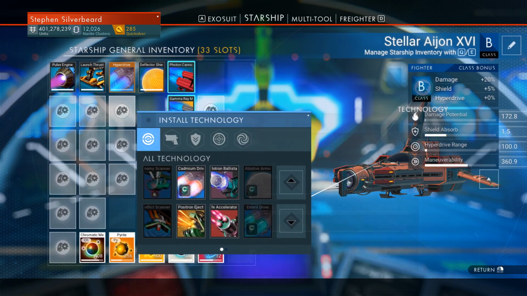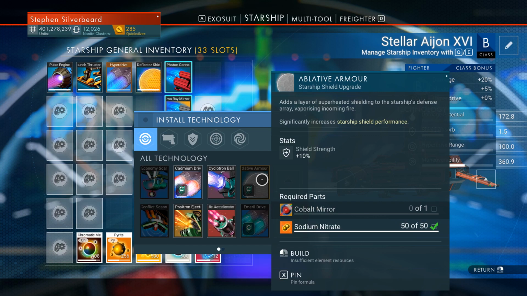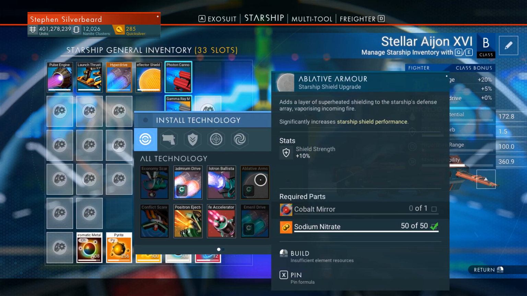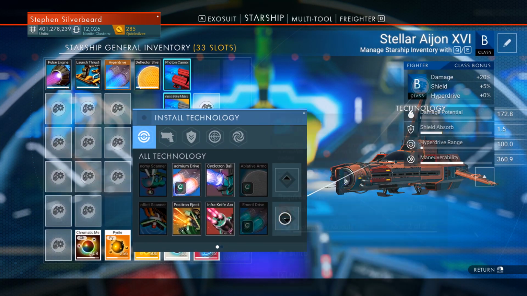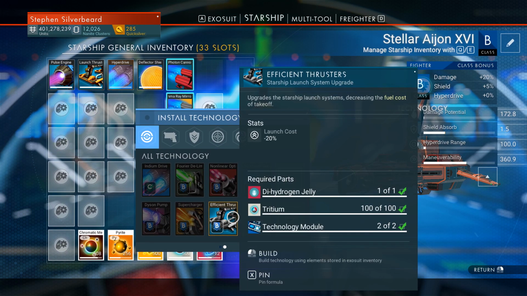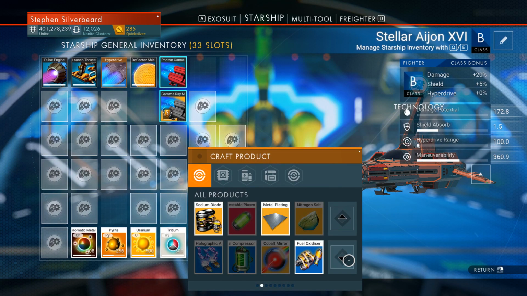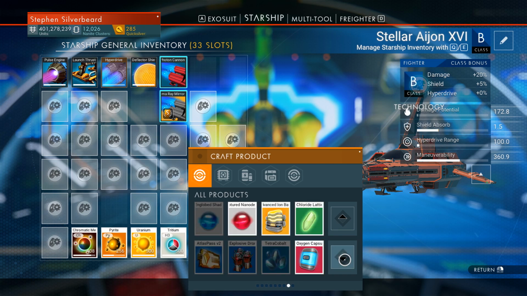I don't think I can put anything else on this just at the moment. And then armor is part of the shielding. We could put the, what do we call it, the ablative armor there below the hyperdrive. I think that would work. Don't really want the efficient thrusters because they don't do it. Salt refractor. I think I can make a salt refractor. Let's see. And then again, maybe I can't.